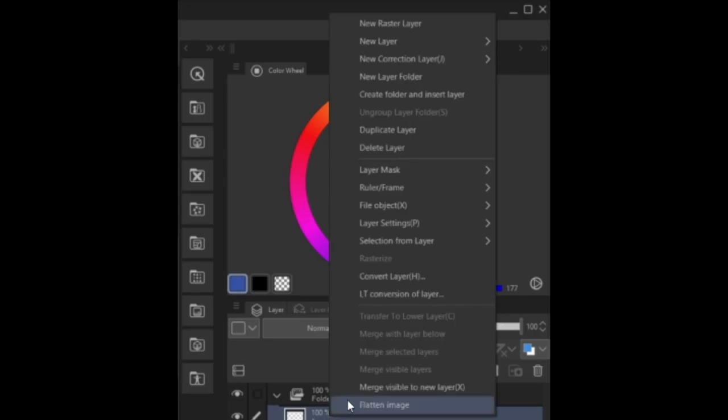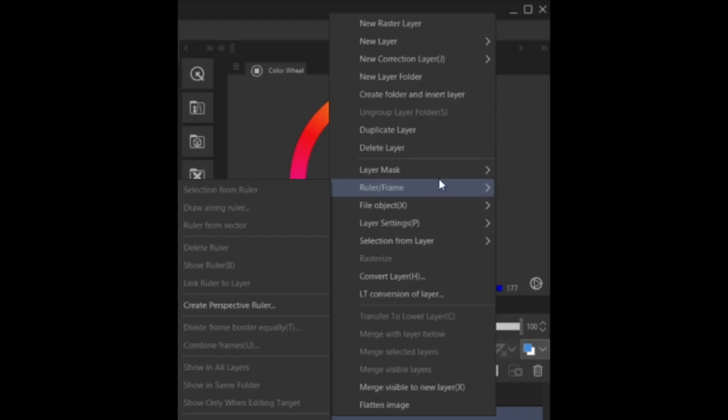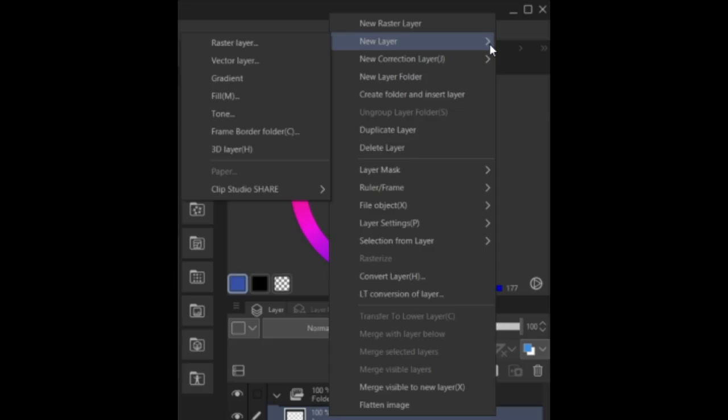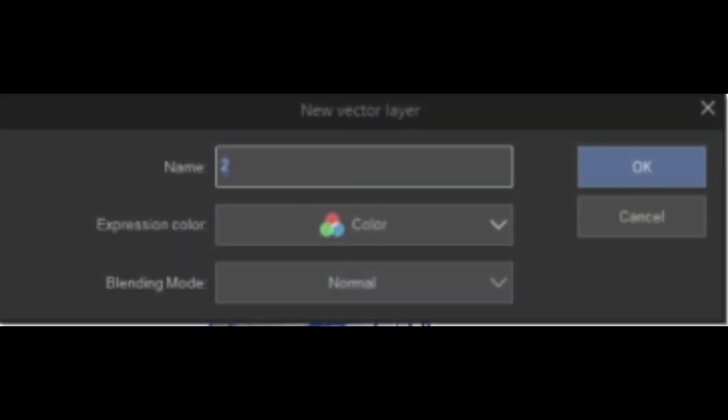So you want to right click on the layer that you made, well, the broccoli folder that you made, and you want to go up. You go up to the top right there, and there it is, vector layer. Click that, and now I could put that to 1. Now I want 1, not 2.